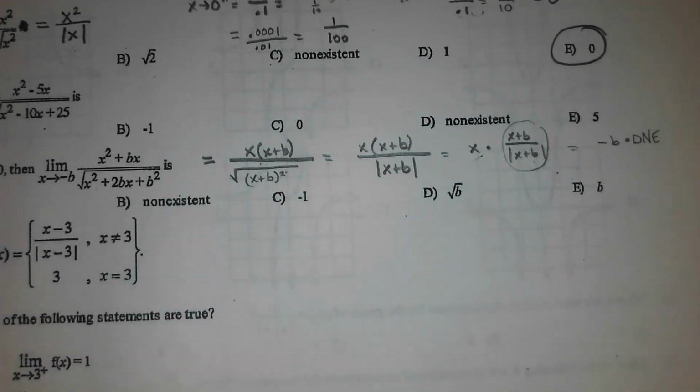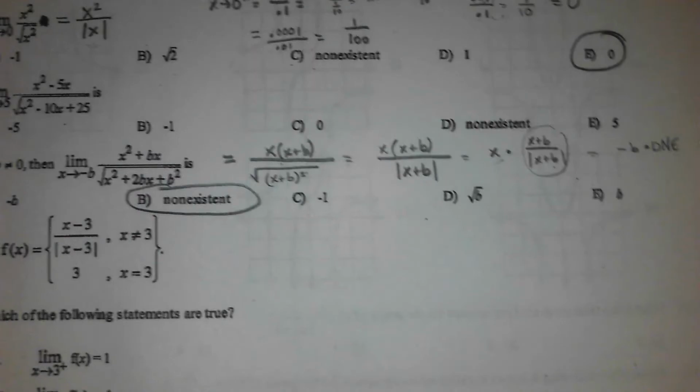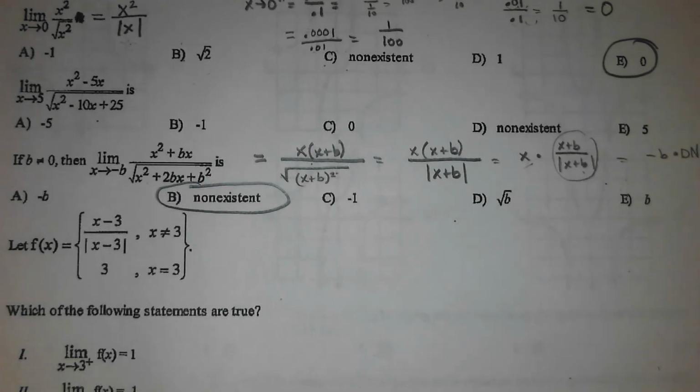And so when some part of the limit doesn't exist, and we've seen this in kind of chart-like problems, if you're looking at two functions and you're trying to find the limit of a function times a function, if the limit of one of those functions exists but the other one doesn't, then the whole thing can't exist. So because that does not exist, this one does not exist.